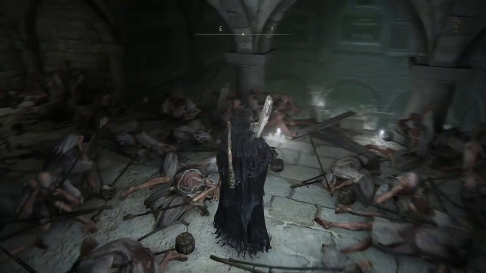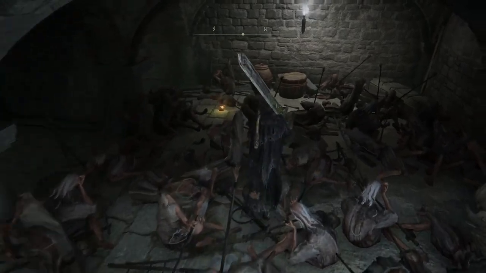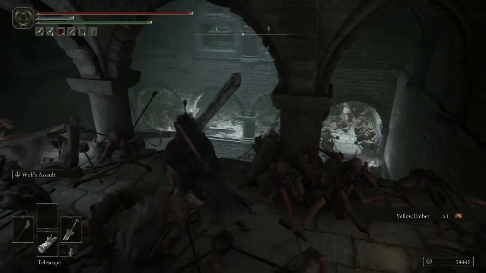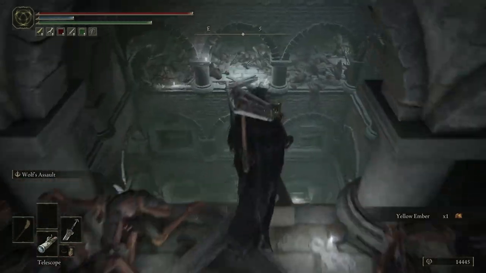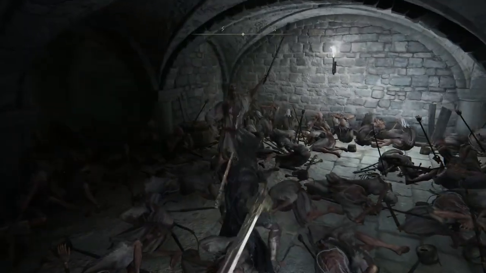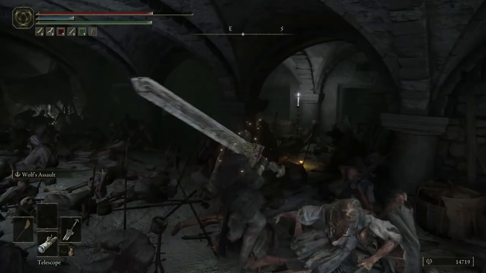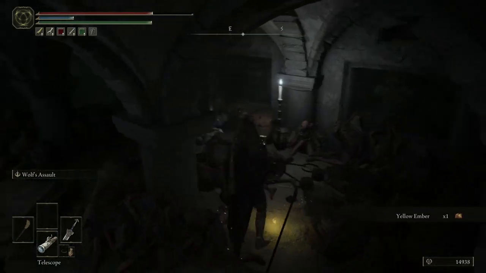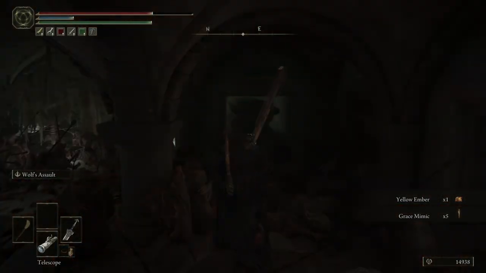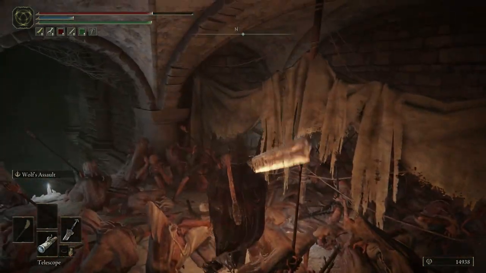Wait, did I do my level? There's some platforming stuff here, so I want to make sure I leveled up. Yellow ember. So that's related to the madness stuff. And this is also where we were told to go by Shabriri. If you can't tell, the instrument that person has right there was the same that we've seen the nomad merchants using. So, Grace Mimic. Let me put on this thing. Yeah, I got my lantern.